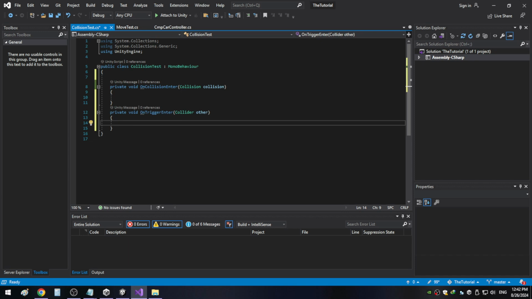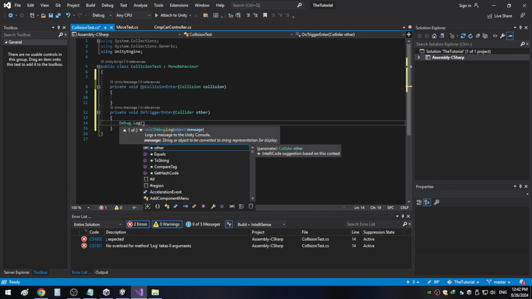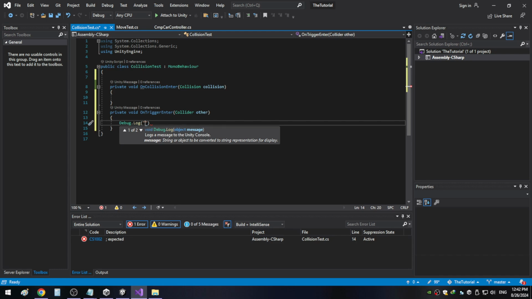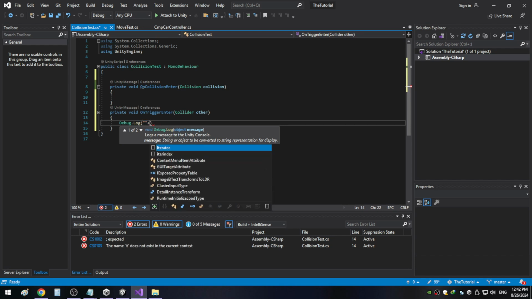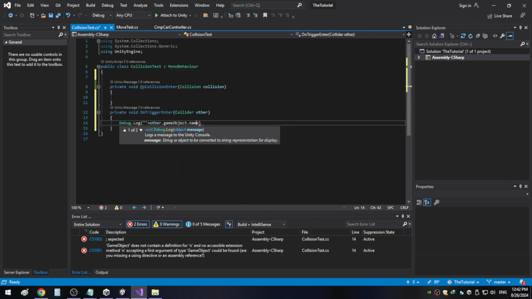Instead of collision, it has collider. And in this scenario, I can write debug.log, and here I attach another string prefix to our message so that we know it calls from here, other.gameObject.name, and I want to call it collider.